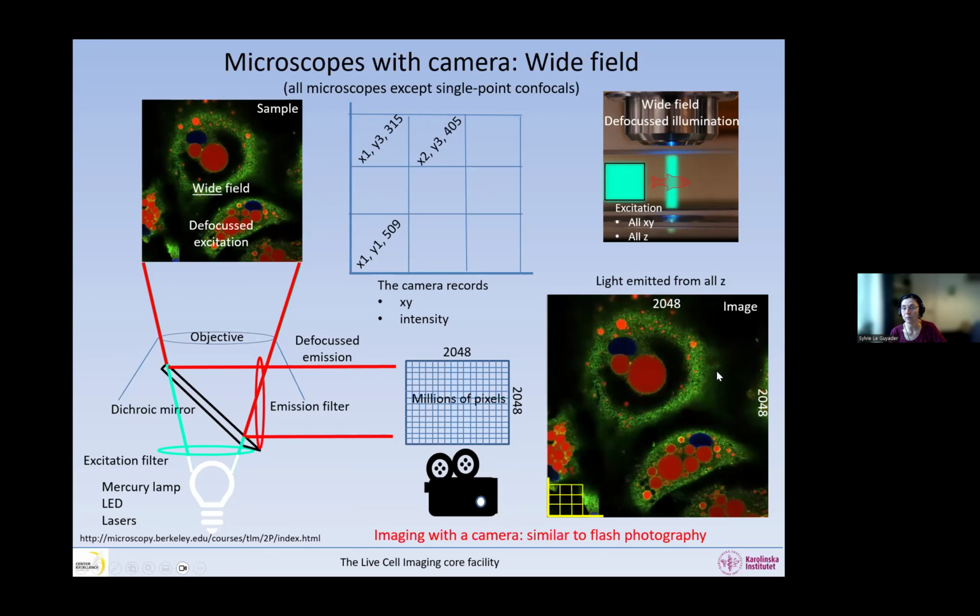And if we compare with a confocal image, which can be a single point confocal or multi-point confocal, a confocal image where we have an optical section, this is what the image looks like, okay? So we're going to be comparing. This is what a wide field with a slightly thick sample would look like, and this is if we have an optical section. So we will talk about optical section later.